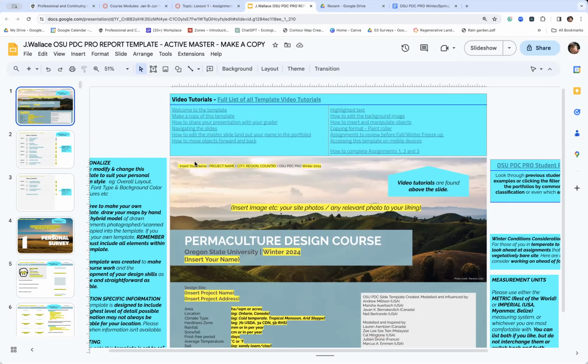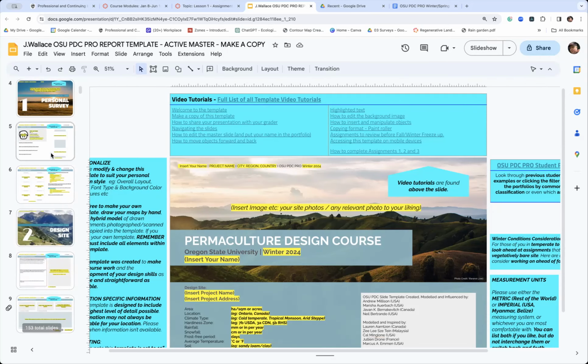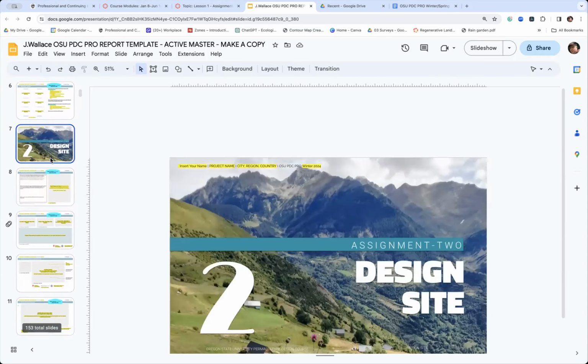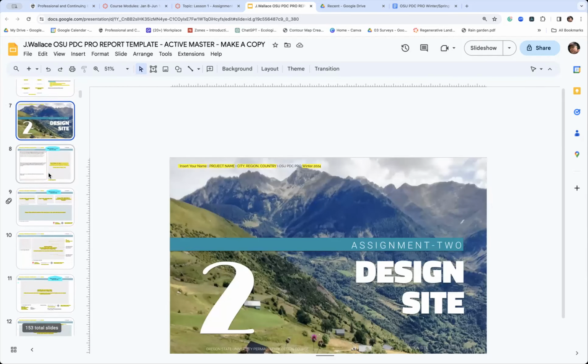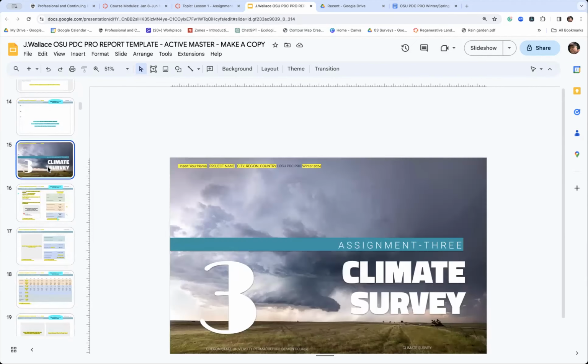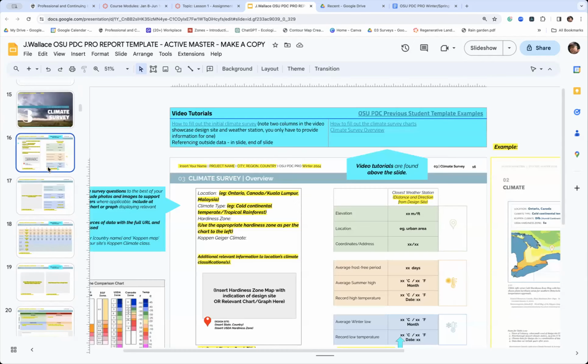And once you have gone through the first assignment, that's pretty straightforward. It's a personal survey. We're going to get a few pictures of your design site, right? So that's pretty straightforward. And then we have a little climate survey, which might take a little more work to find some of this data.